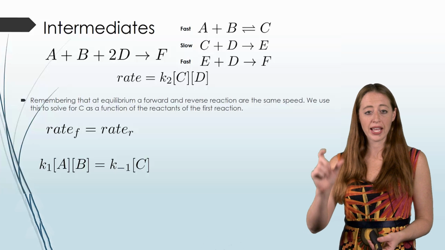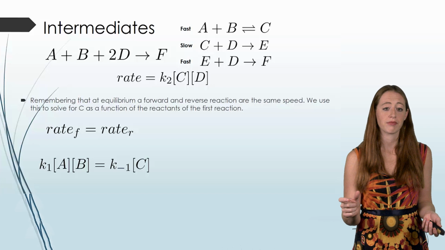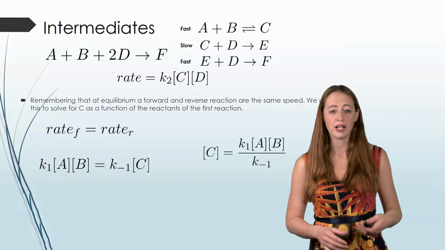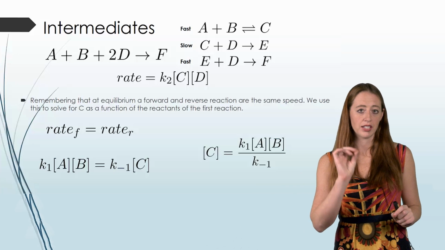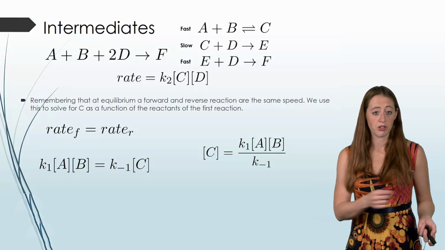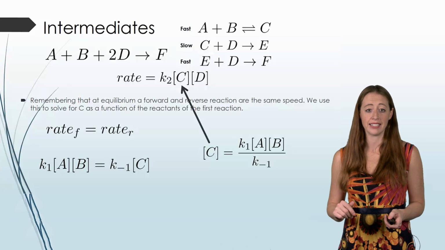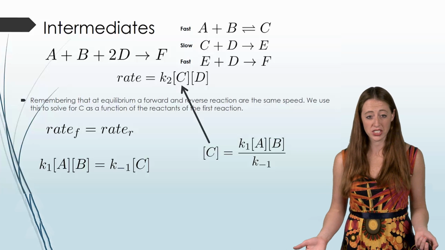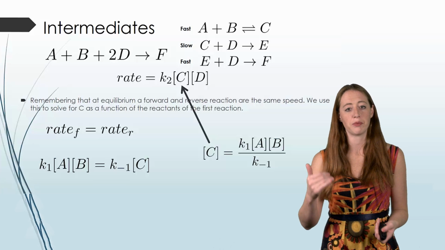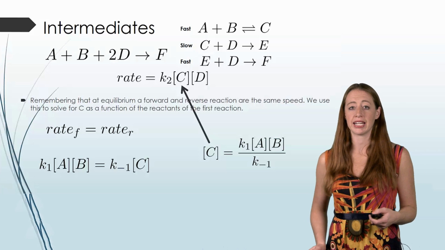Now what we have is an equation that relates C in terms of A and B. So we can rearrange this and say, okay, well, let's put everything in terms of concentration C. So I just divided over K1. Once we have this, we can fill it back into our rate law that we actually want, right? Because our goal is to find the rate law of the slow step. It's just that we can't have C in there. Instead, we need to have C in terms of other reactants.